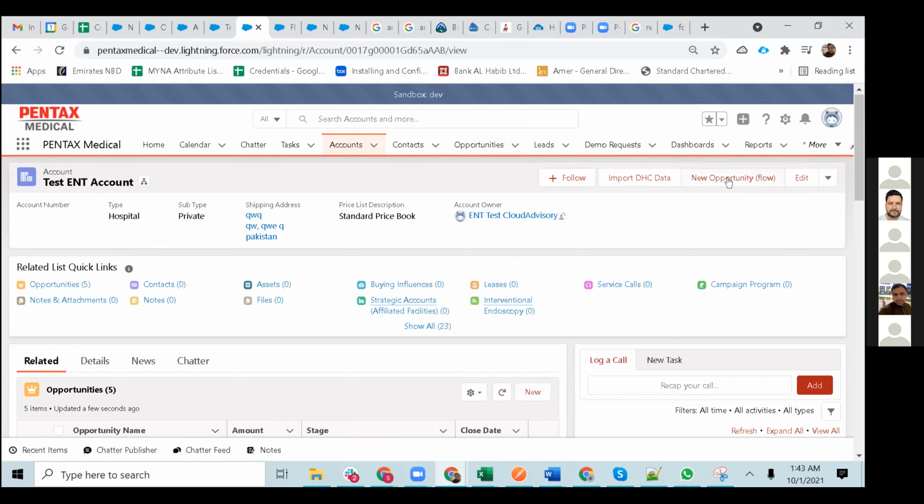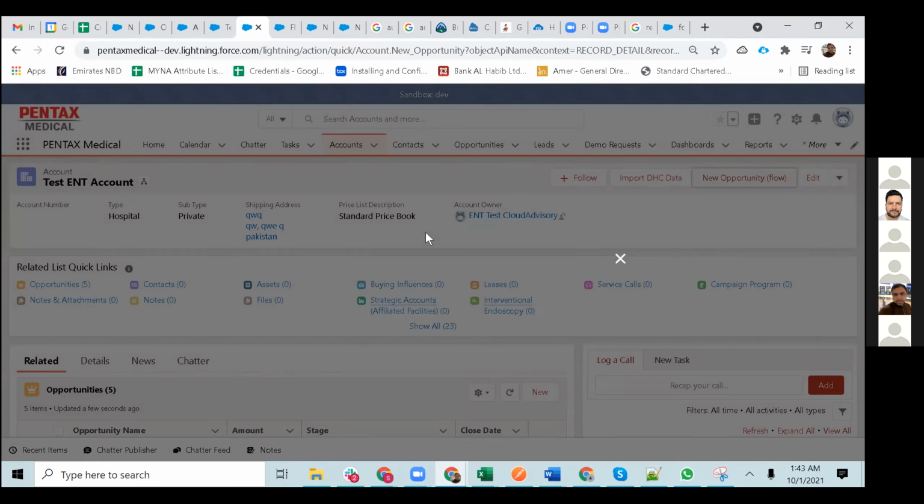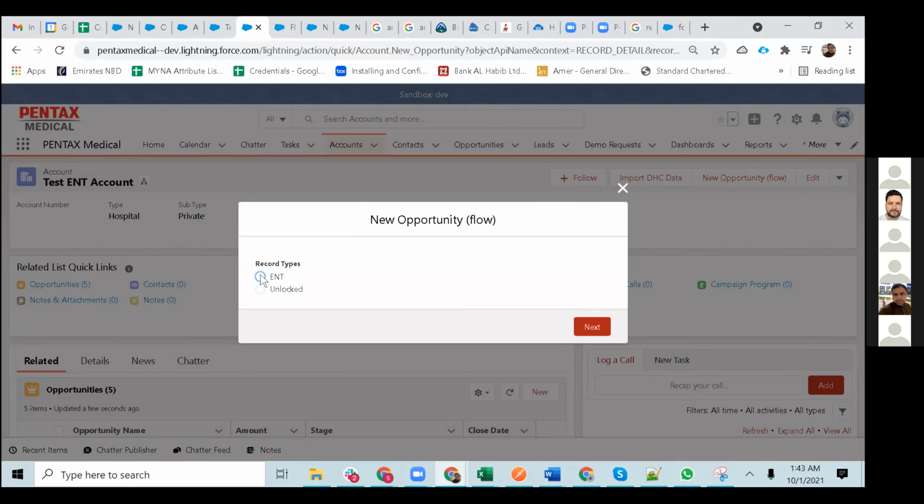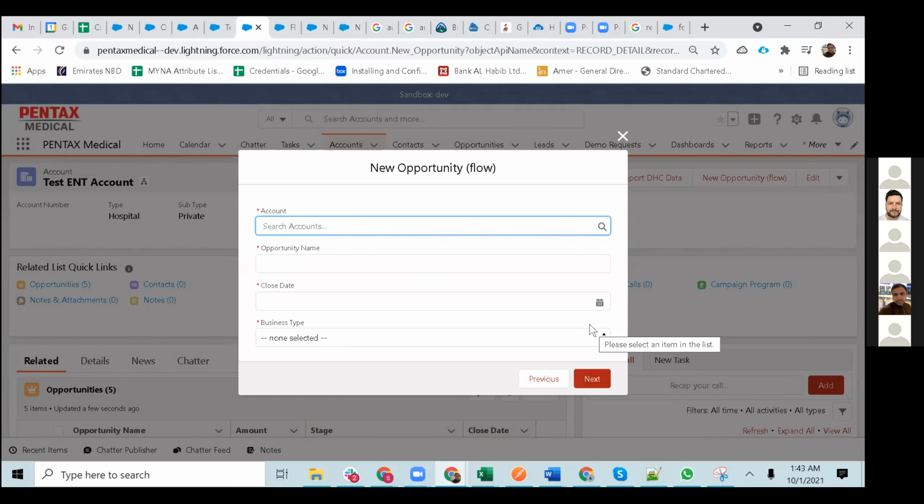You click on new opportunity here, and if I select ENT, it will auto-populate the account name. That idea works fine, but this will have to work for ENT and GI. Yeah, it will work for both.